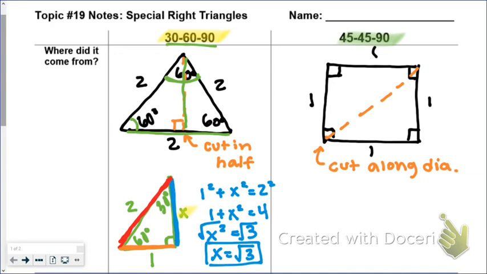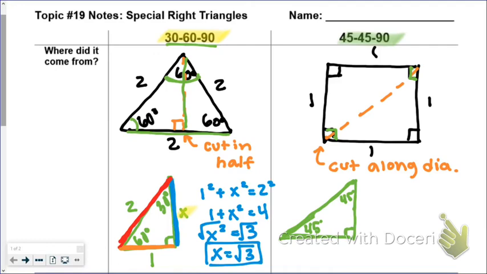Okay, so just like the other one, I'm going to bring this triangle out as well. So now we have something like, ooh, that's not the best triangle. Let's try that again. There we go. Maybe we can erase that inside. All right, so we know that this one is going to stay 90 degrees, but now we're taking these two angles and cutting them in half. So that gets us our 45, 45, 90 triangle.